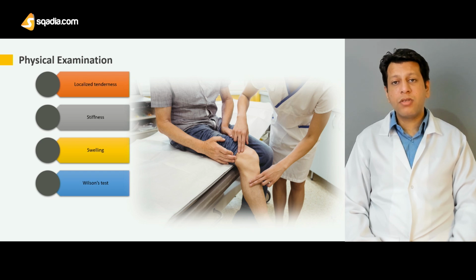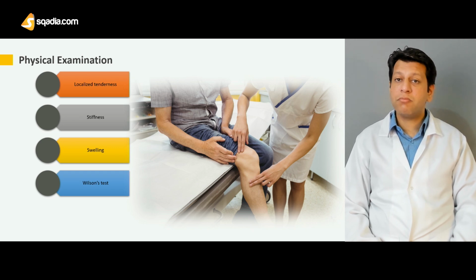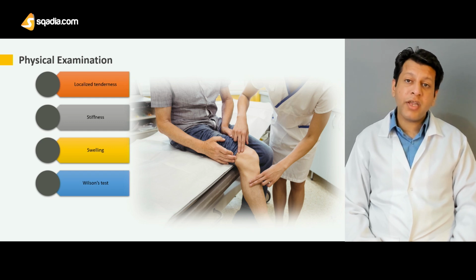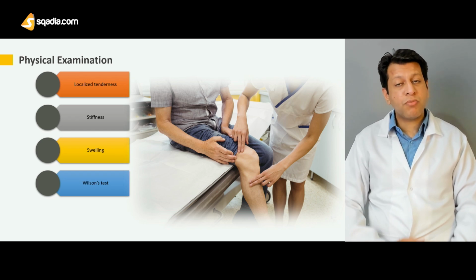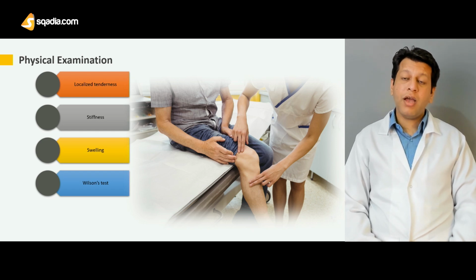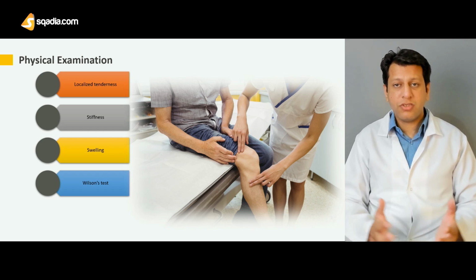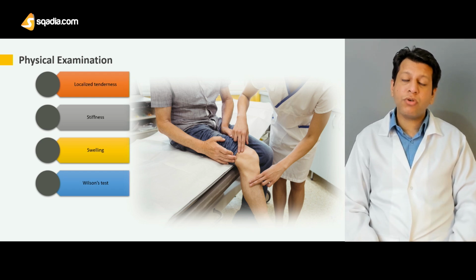We do not only do the Wilson test, we also have to have certain differentials in our mind. For example, a patient can have a meniscal injury if he's a young adult. If it's a child, let's say of 8 or 9 years of age, then the problem could even be on the lateral side. This could be a lateral discoid meniscus as well. So we have to perform other tests such as the McMurray test, and look at the knee as a whole. But the test specifically for osteochondritis dissecans is actually the Wilson test.